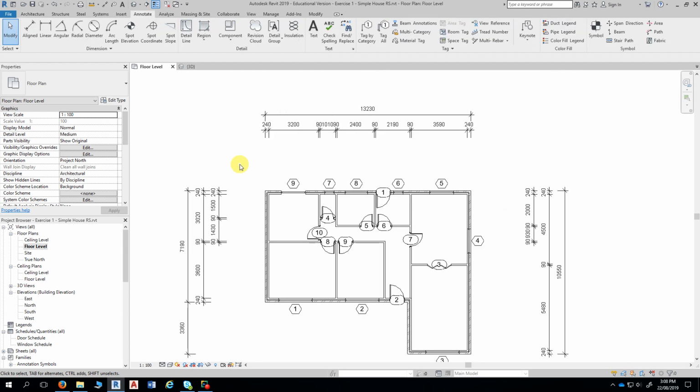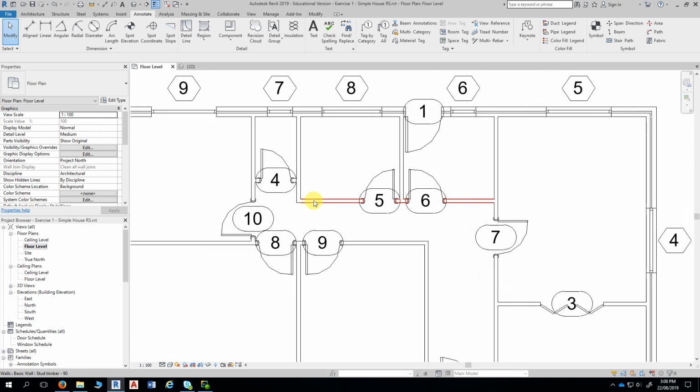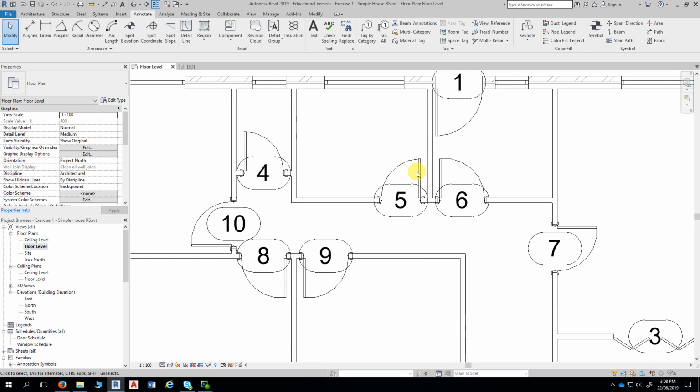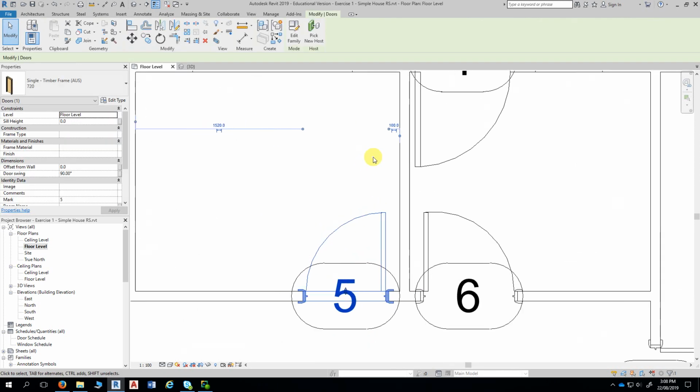Okay, I think most of you by now have added your doors and windows in. Now the thing is that with the doors, I haven't given you an exact position for those, but I would work on about 100 mil from the adjacent wall if you can.